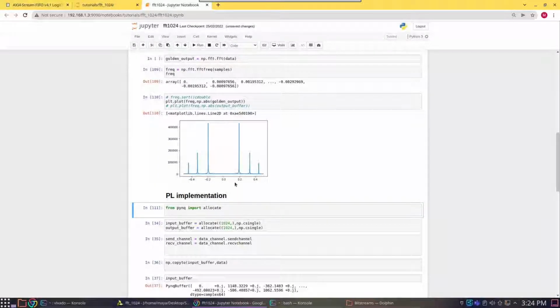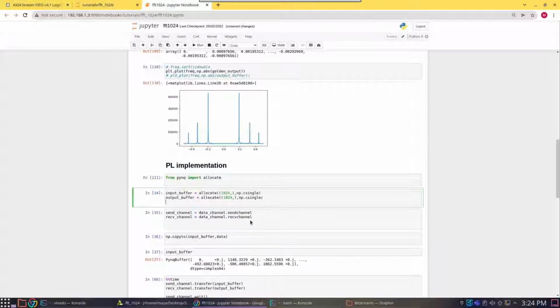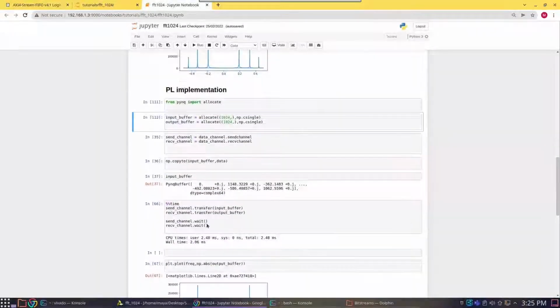In the PL implementation, I am again going to use the allocate function to allocate the contiguous buffer that we have talked about. So these are Pynq buffers which are contiguous, so the DMA can use them. And I am using np.csingle because the values that we want to send to the FFT should be 32-bit real and 32-bit imaginary, which makes it a 64-bit complex number.